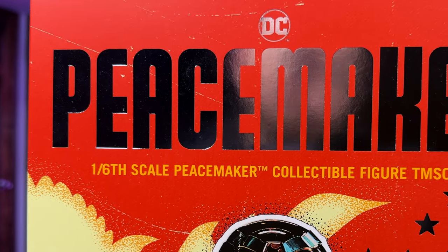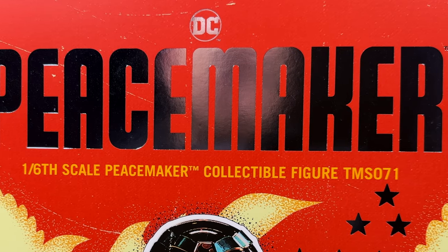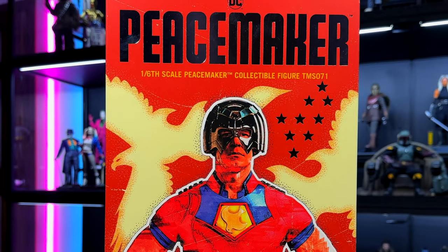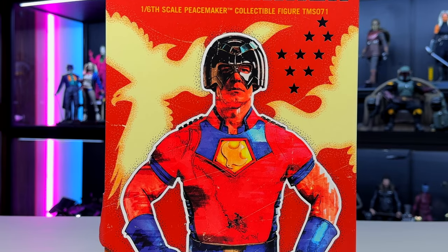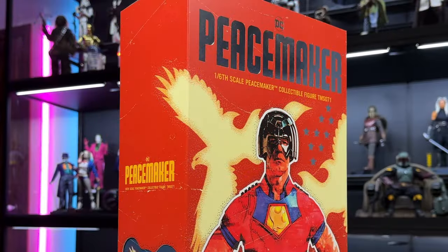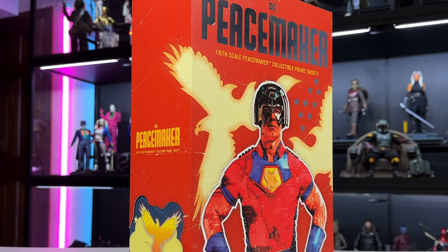But as we look at this box, it's definitely got a lot of color. It's got a foil Peacemaker logo at the top, and this is going to be TMS-071. It's a fun box. It should be a really fun figure. A lot of people said this looks like a cereal box, and it's got some rainbows on the inside too, and we'll see that in a minute. But just a very colorful art box that really does pop.